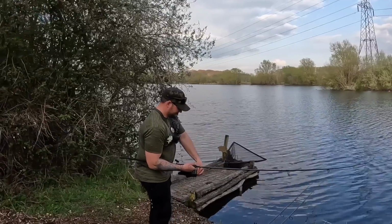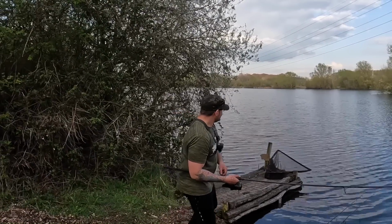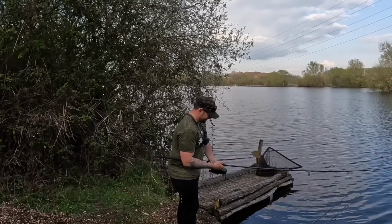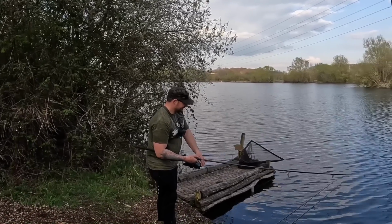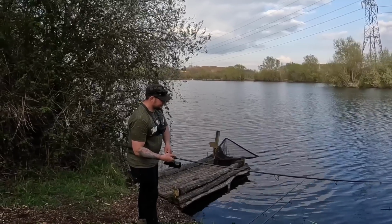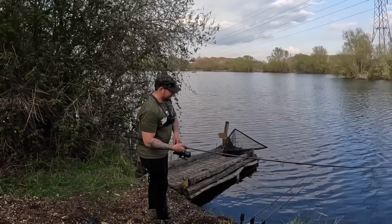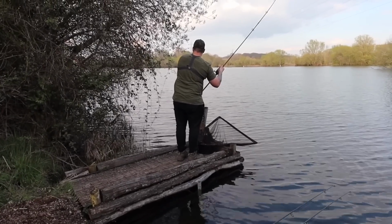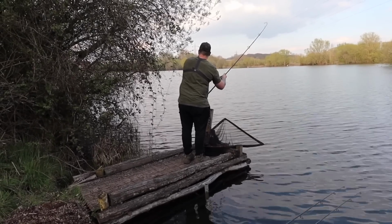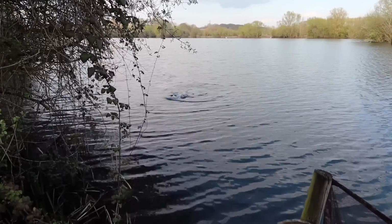Right then, well, I've finally come over. I've walked over twice. Shaun's been doing updates, so I've kept turning around and I've timed it perfectly. We were just saying, oh mate, couple of bleeps, we were like, oh, could see the line picking up, and he is in. Oh, it's a nice scaly fish.